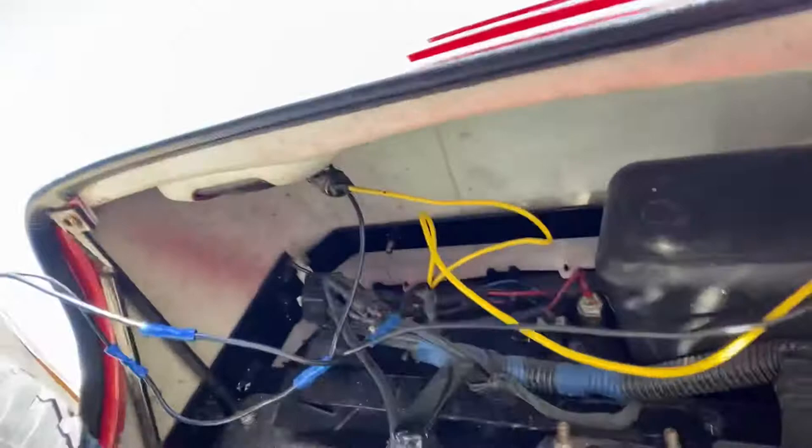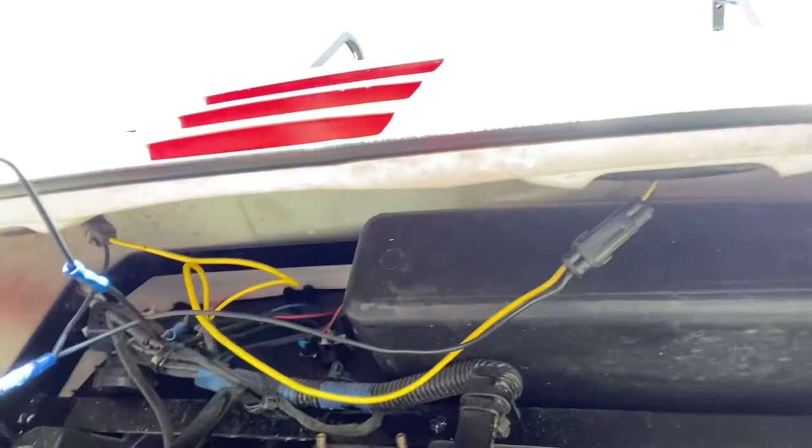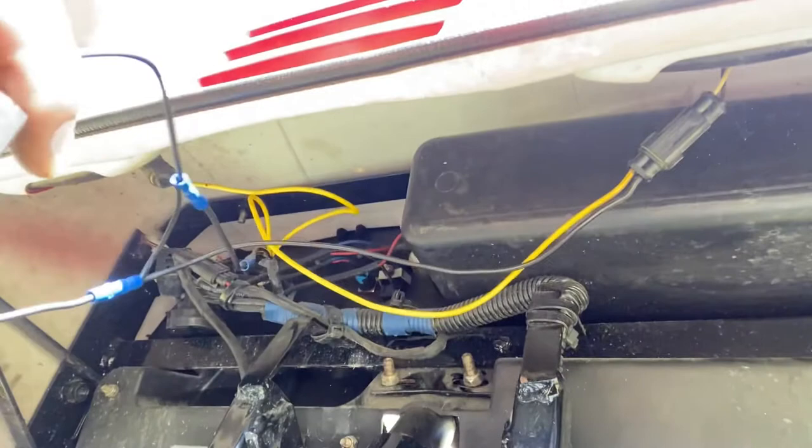All you do is you take your black wires, cut those. So from here over to here, connect those to a switch, and then the wires you cut on the other end connect with the other end of the switch. And then you'll actually have an on and off button for your lights.